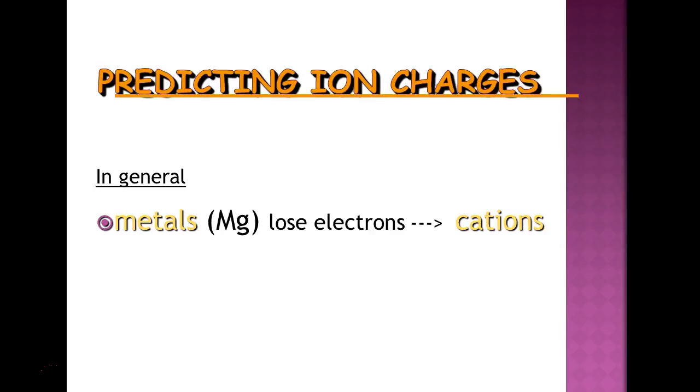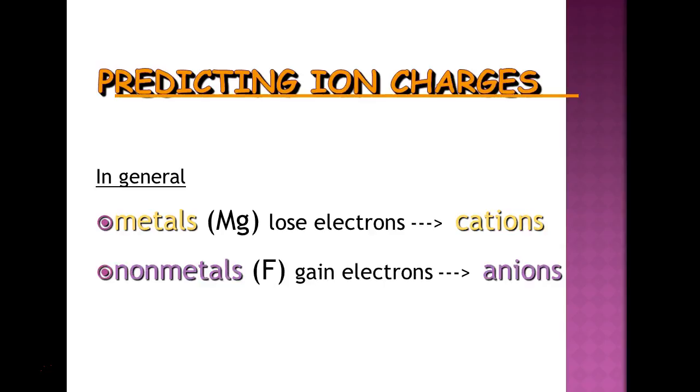So metals are cations. Non-metals become stable, like fluorine in the last example, by gaining electrons. Your nonmetals, the ones on the right side of the steps on the periodic table, are anions. In order to get the same electron configuration as a noble gas, it's much easier for nonmetals to gain the few electrons, like 3 or less, than it would be to gain 5 or more. So your nonmetals will gain electrons to become stable, and those will be your anions.